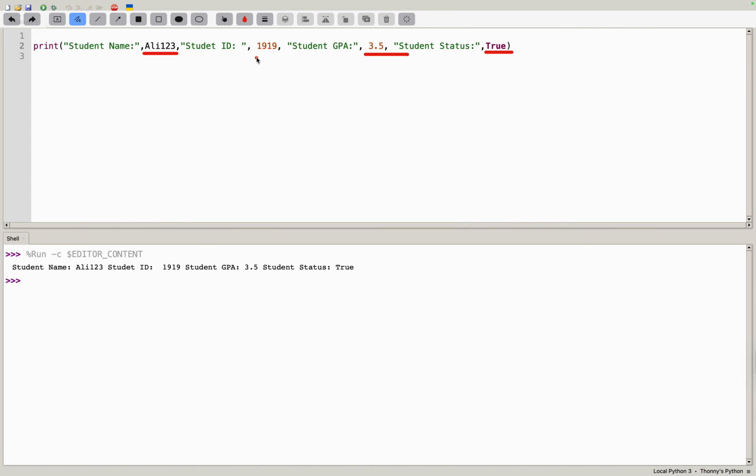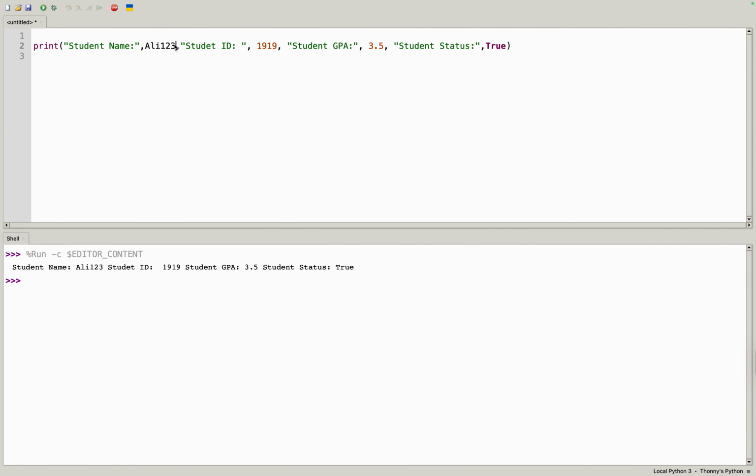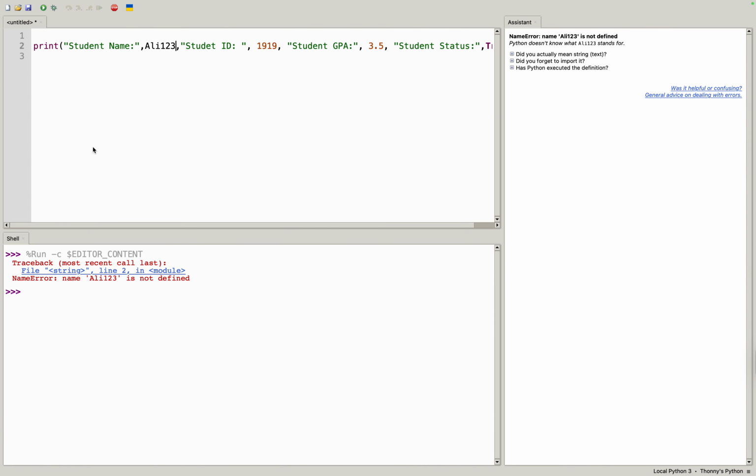No. Is this an integer number? No. So then it means it's a string, because it's Ali and it's alphanumeric. So it has to be within quotation, right? If I remove this, it will give me an error, because it says it's a string. You have to put a quotation. See, it has to be a quotation here. There you go, and no problem.